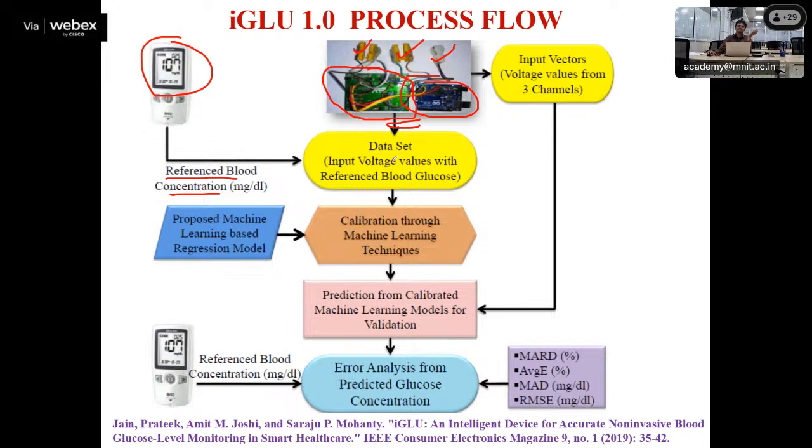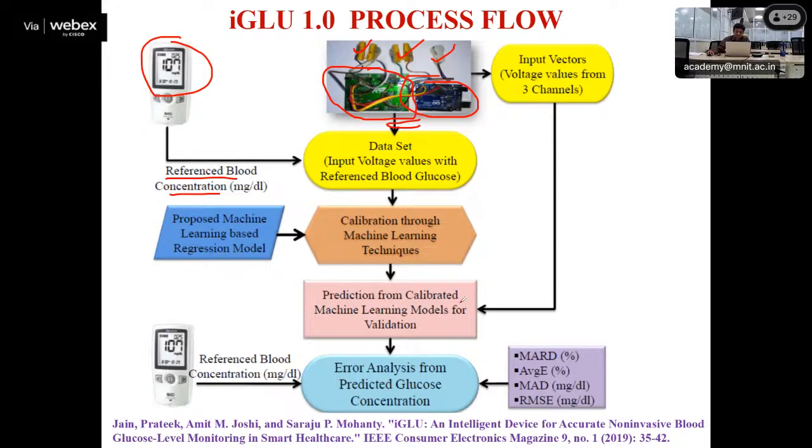In the first class we talked about what regression is. When I want to predict the glucose value, the regression model has to be used. If I want to classify whether a patient is diabetic or non-diabetic, then it is a classification problem. But if I want to predict the glucose value, then it is a regression problem, because glucose value is continuously changing inside the body. So there is a continuously changing variable which I need to predict, and for that the regression model is established.